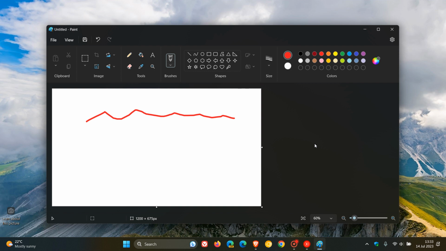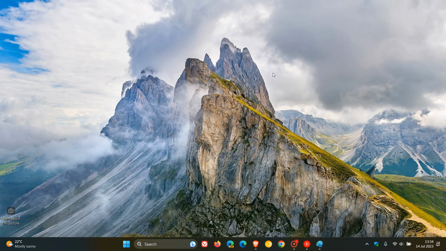So if you would like to know how you can enable Microsoft's new Paint app with dark mode and these new features mentioned today in the stable version of Windows 11 without having to wait over the next couple of months for it to roll out, then I did do a whole hands-on video to show you how you can do that. And I'll leave a link to that video down below if you'd like to know how you can enable the new Paint app with dark mode in the stable version of Windows 11 today.